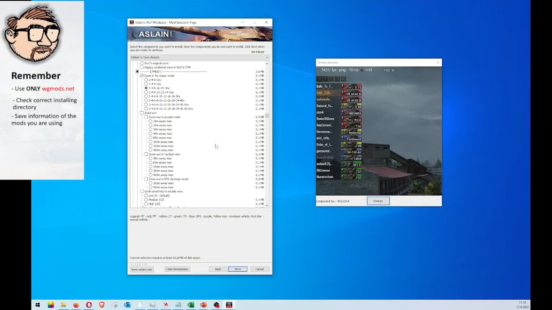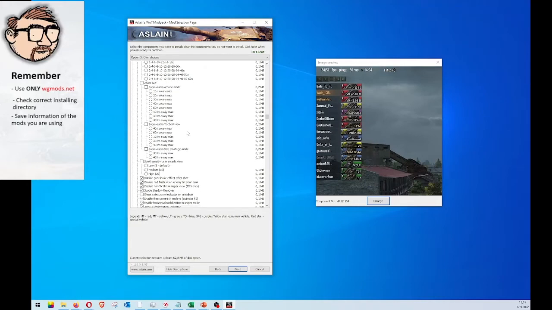I don't use these 40, 50 or 60 times zooms. Even the 30 times zooms are sometimes something I don't like, because the more you are zooming, the more it narrows the whole spectrum that you can see. And I have also noticed that sometimes the bloom of the sight isn't that accurate, depending on that zoom.